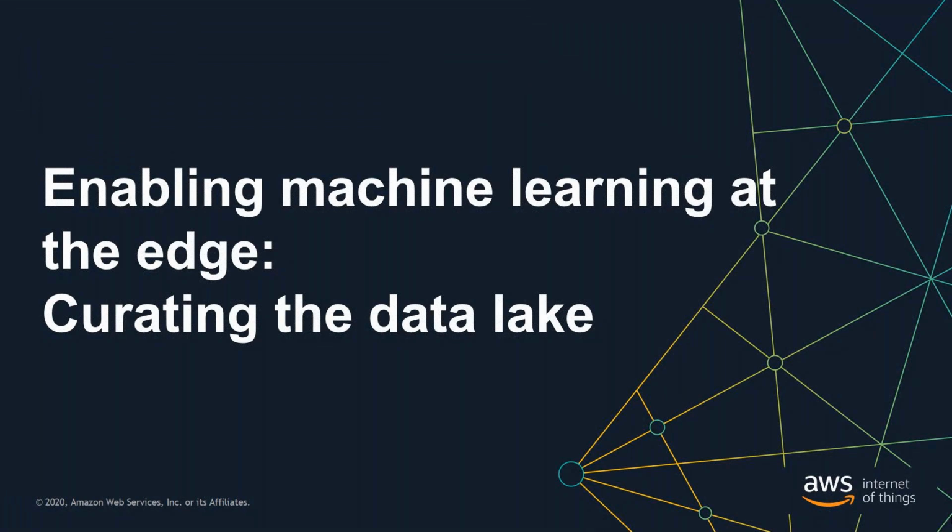So let's talk about how we're going to curate that data lake after you get that raw data into S3. You don't want to taint your raw data because that is your golden data set. So what we want to do is take that golden data set and curate that data into another S3 bucket, right? So you have stages of curation, so you don't taint your original data set.